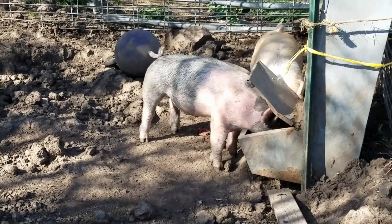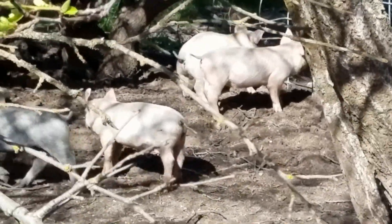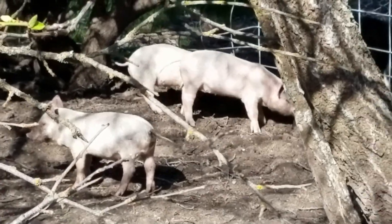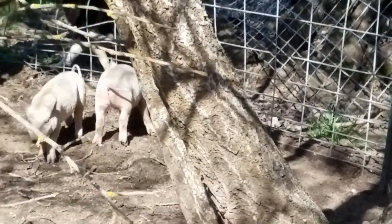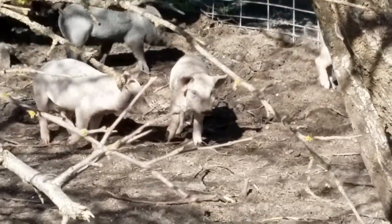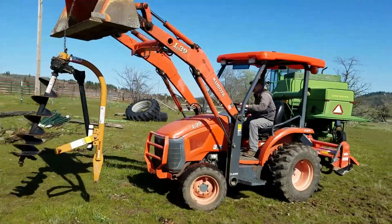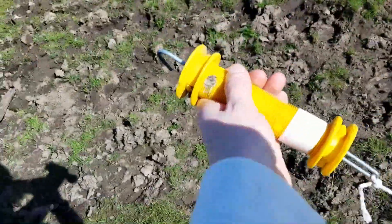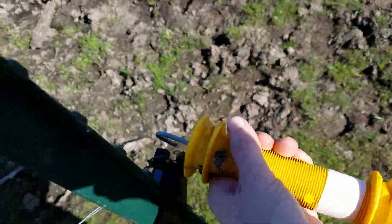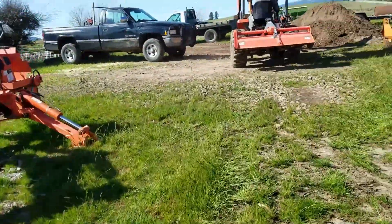These are my sister's 4-H pigs. And these are the feeder pigs that my brother gets to claim as his until they get butchered. Jess doesn't want to raise pigs at our house, so it's very generous of my parents to raise a pig for us every year for the freezer. This is the auger — it was behind this hot wire, and I'm not a fan of hot wires or getting electrocuted. I managed to do it without shocking the crud out of myself.